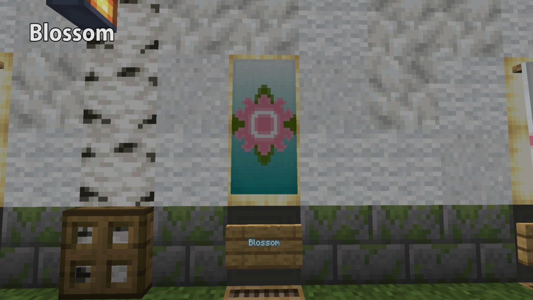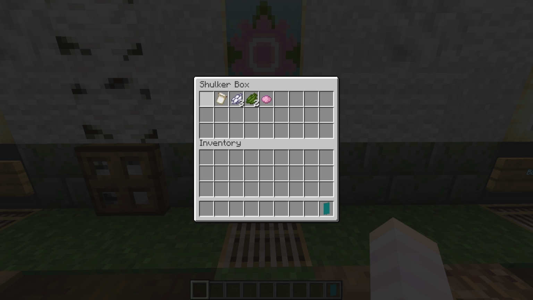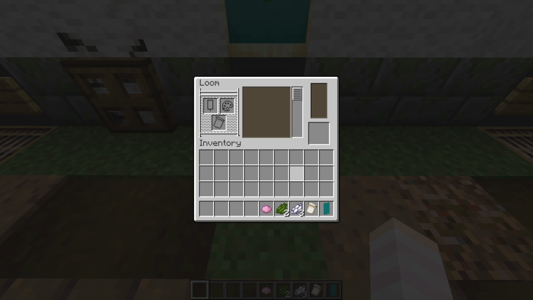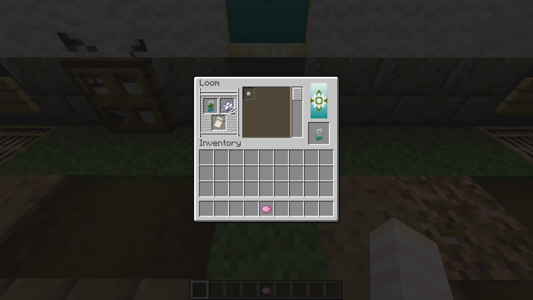This blossom banner would make for some great custom artwork, and I've used cyan for the base, but you could use whatever colour you like. You'll also need a flower charge banner pattern. Next, I'm going to add in some leaves. Then we're going to add in a white flower base. And finish with the pink.